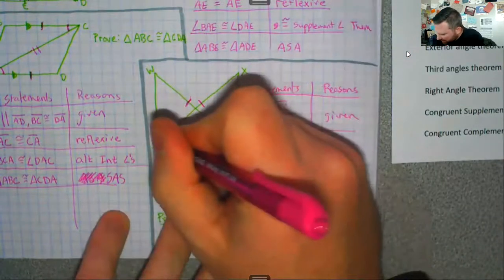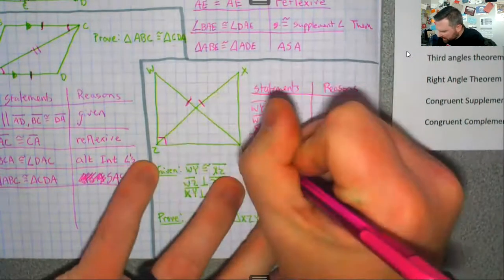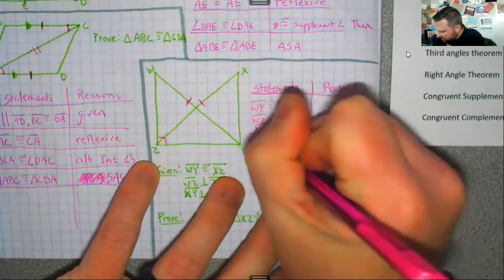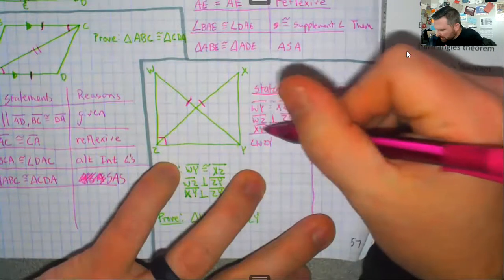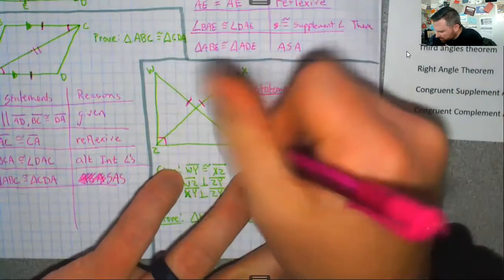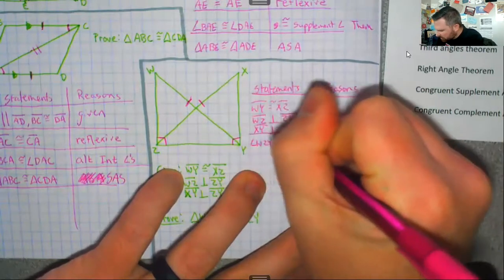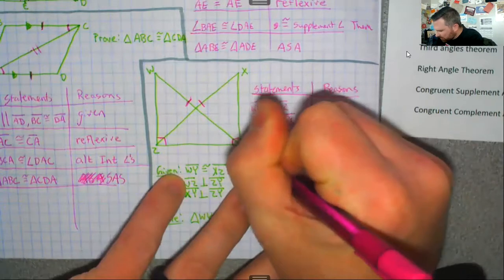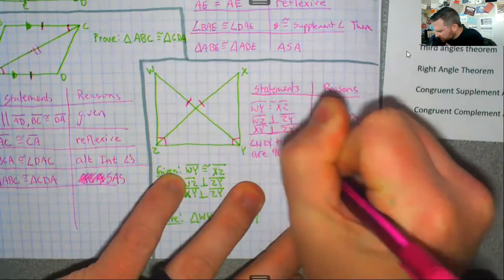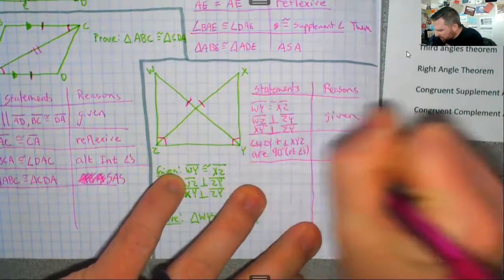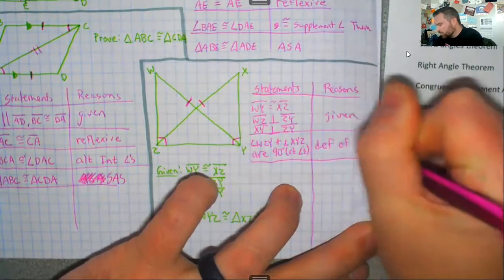The other thing is WZ is perpendicular to ZY. So you have that perpendicular, so we can name that a right angle. So I'm going to come down here and say angle WZY. And I'm probably going to have another one here. So XY and ZY are perpendicular. So that's also 90 degrees. And angle XYZ are 90 degrees, right angles. And I know that because, again, we've used this before, definition of perpendicular.